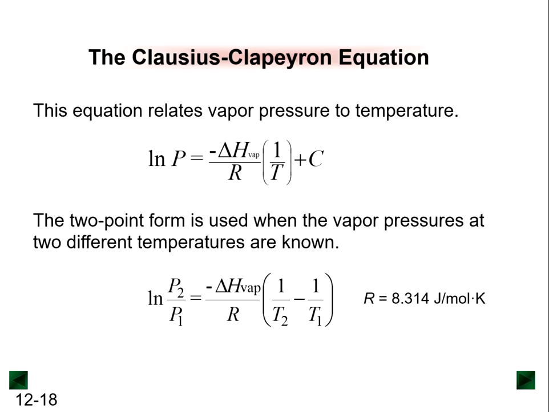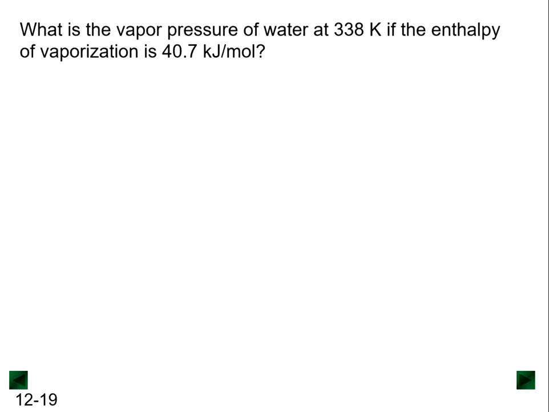It's important to note here that the enthalpy of vaporization is not a constant as a function of temperature. Delta H of vaporization varies with temperature. So this is an approximation, and you only have to use this as an approximation. If you wanted to do a more full treatment, you would have to use integrals to solve this, and that's beyond the scope of this class.